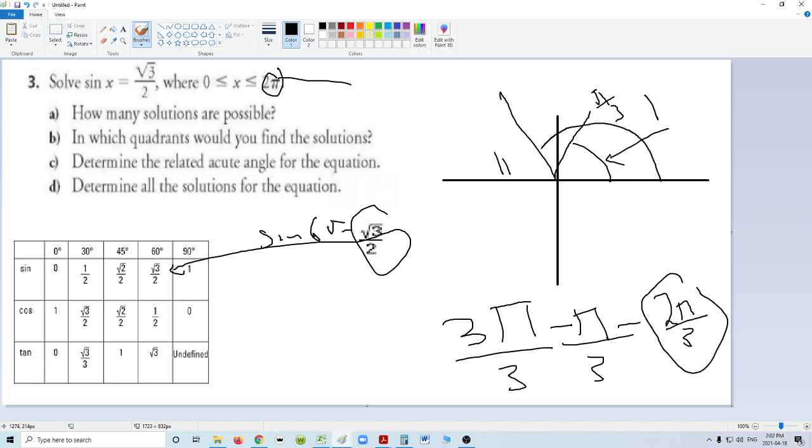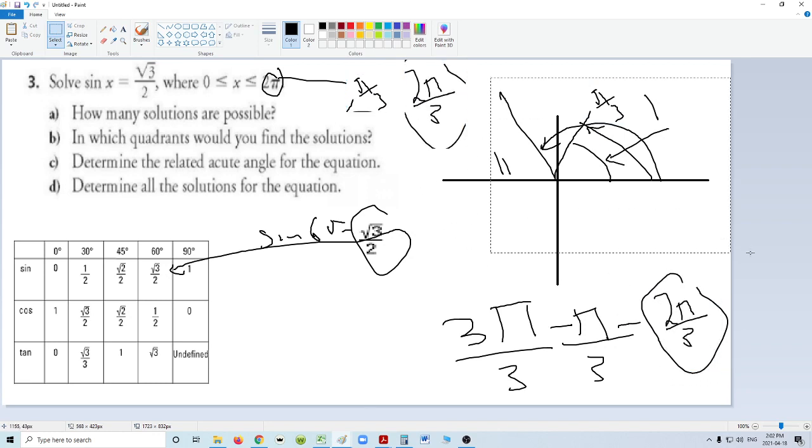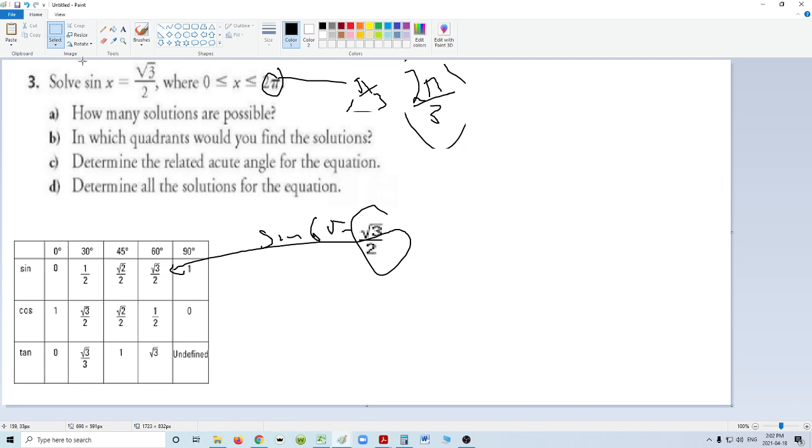So that's the second angle. That's called the principal angle. It goes all the way to there, and the first principal angle is the same as the acute angle. So my two possible answers are pi over 3 and 2 pi over 3. Those are the two angles. Remember, the radians are just another way of expressing angles.